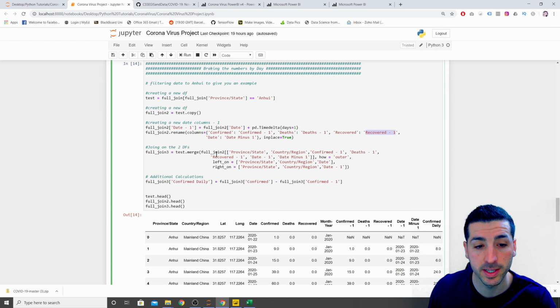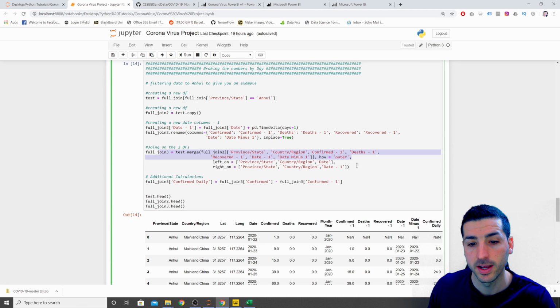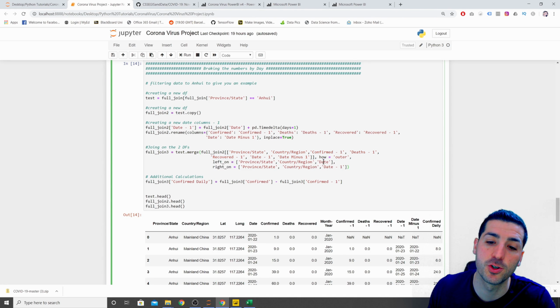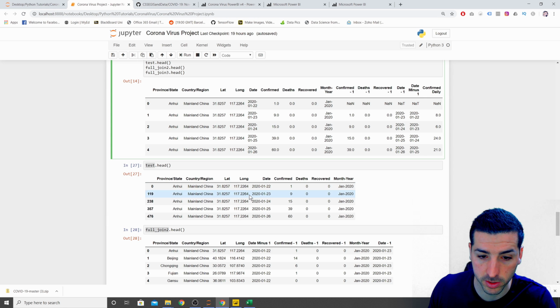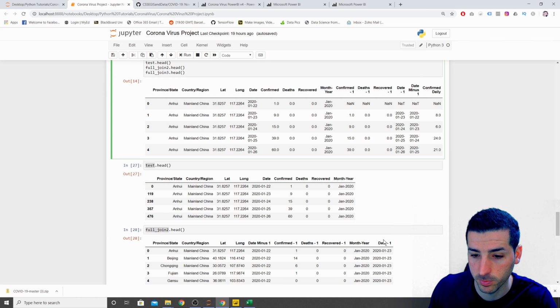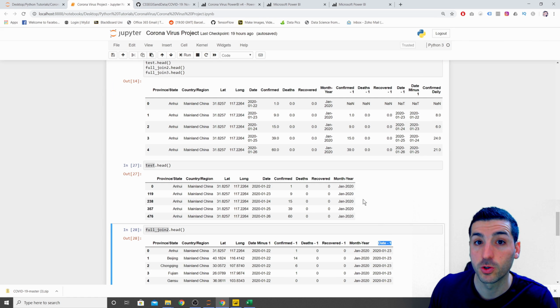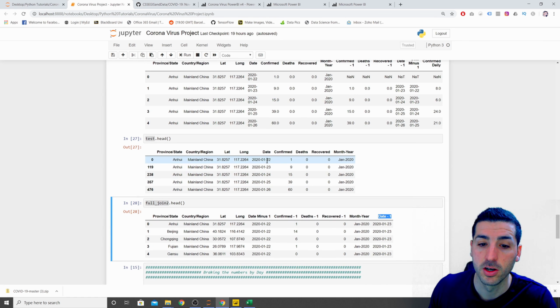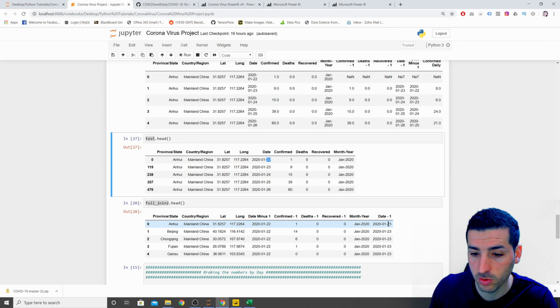And then what I did is that I have joined those two data sets together. So this joined down here. And what I did is that I have joined the date from the first one, so this date, with the date -1 from the second one. So what this is going to do is that from the 22nd, it's not going to find any 22nd here, so it's not going to match.